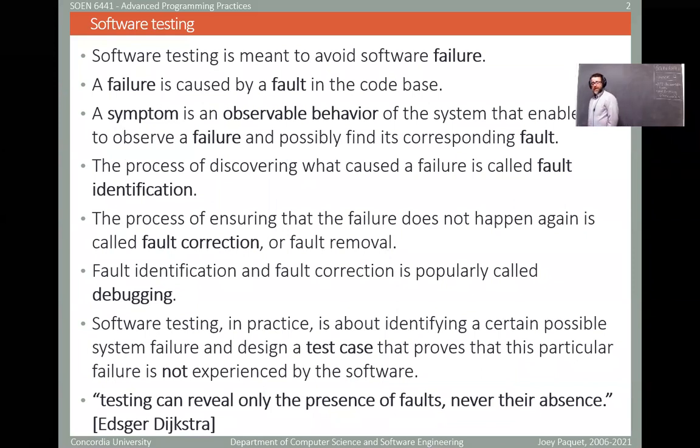So first of all, let's talk about what's the meaning of software testing. Well, first you should know that you could have an entire course on this topic. So we're gonna brush over it very quickly. For those of you who are not well versed in software testing, I'm just gonna give a very brief overview of what that is.